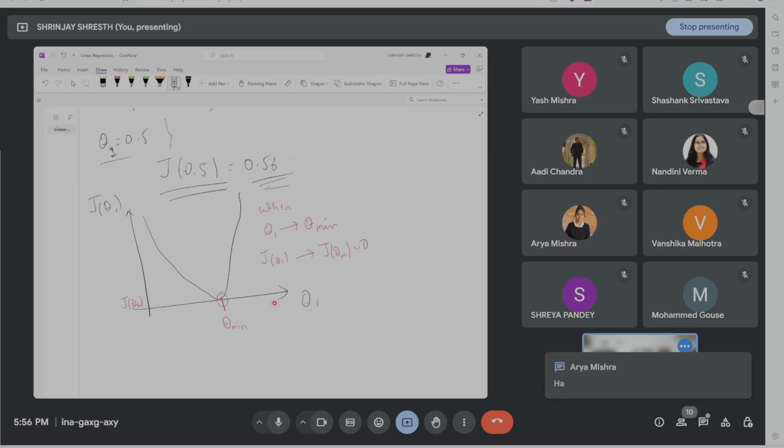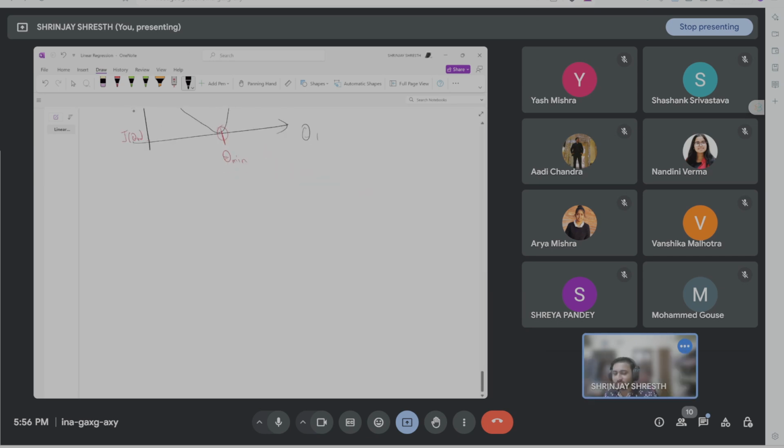हाँ, ये सिर्फ एक्स के लिए हो गया. Let us say, for this is not the ideal case, let us say that if I have three axes in which I have my J theta naught, theta 1. So this is my theta naught, this is my theta 1. So I can have a funnel like this. There is this kind of funnel. जैसे फनल देखा ना तुम लोग, पैराबोला टाइप का होता है 3D में, और you can call it paraboloid if you will see. So there is this thing.